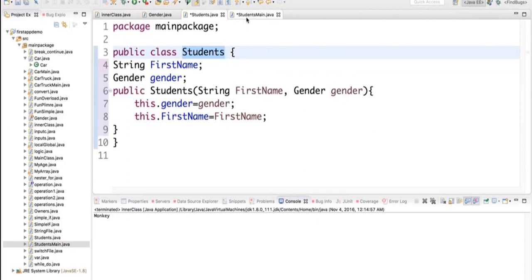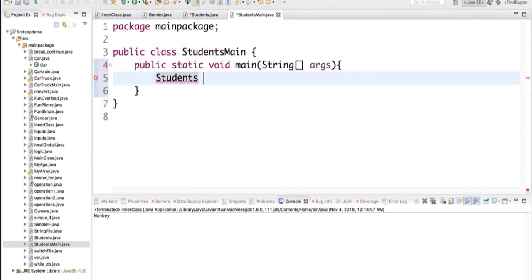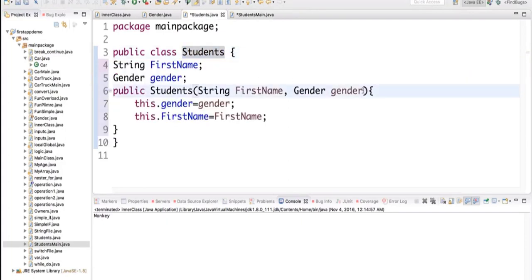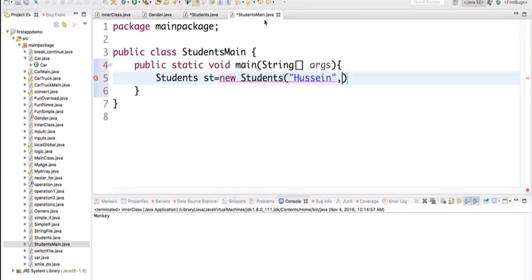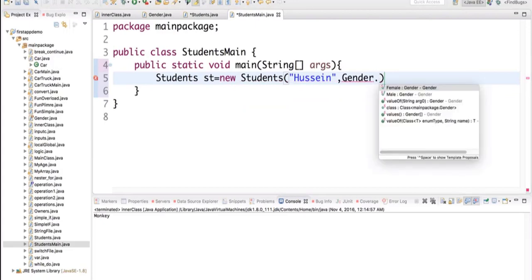You say Student st equals new Student, and you give it two things. First the name, so let me suppose I give it Hussein, and the second one the gender. To send the gender, it takes an input as a gender, and the gender is just an enum. So to send the data, you say Gender.MALE for Hussein.